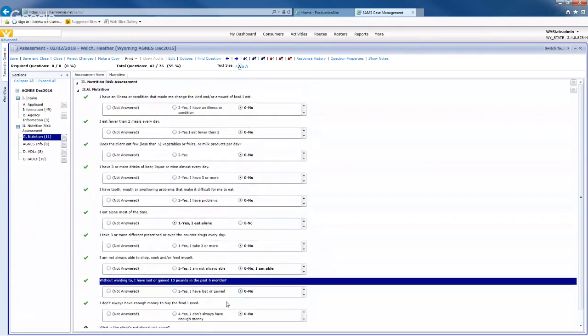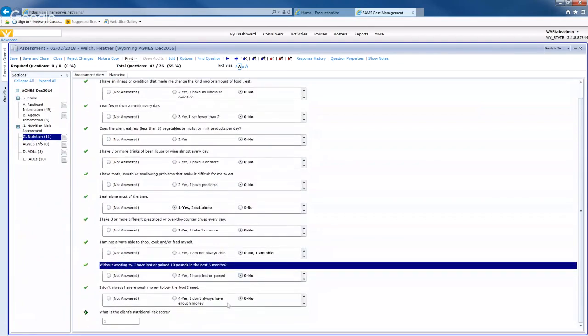So once you have a green check mark next to all of these questions, you'll then get a little green eye, which is happy, yay. And then it automatically calculates the nutritional risk score for you. Double check that that nutritional risk score on the screen matches the one that's written on the AGNES. It should. If it doesn't, then we have a problem and we need to go back and double check. Either your math was wrong on your paper AGNES, or you didn't answer the question correctly on the screen. So once it matches, that's great. We'll go ahead and save.